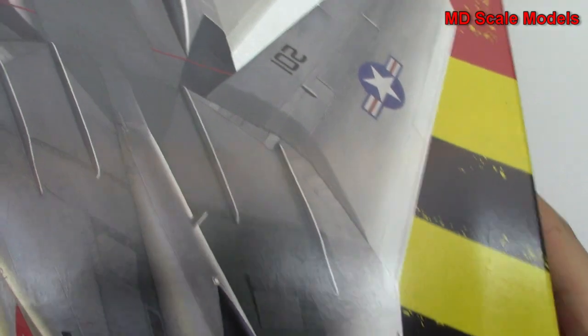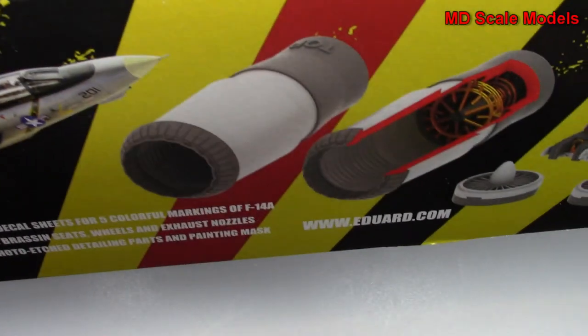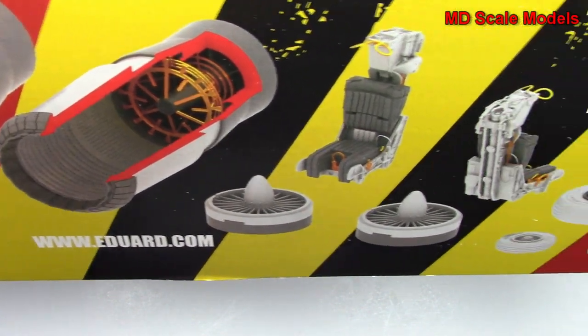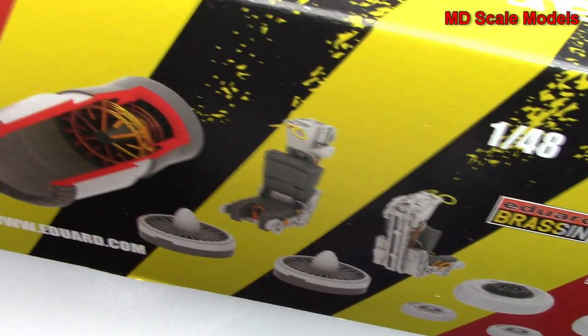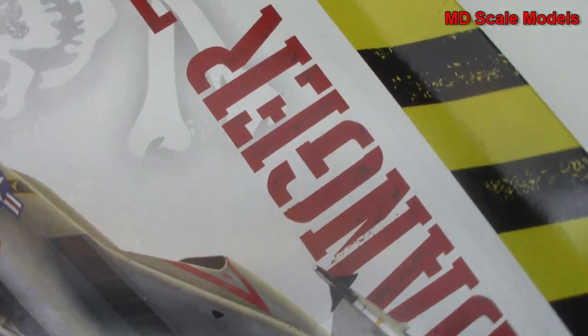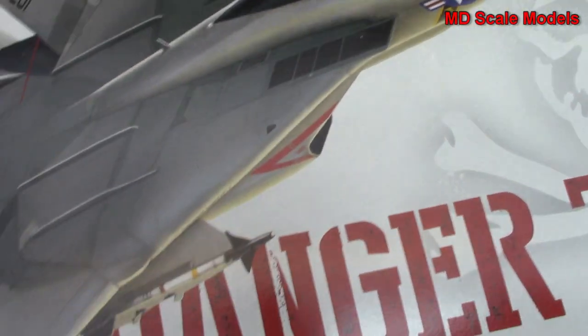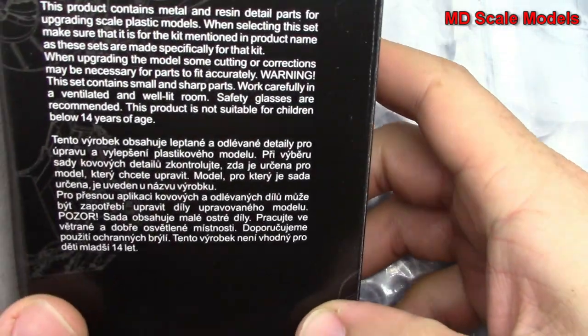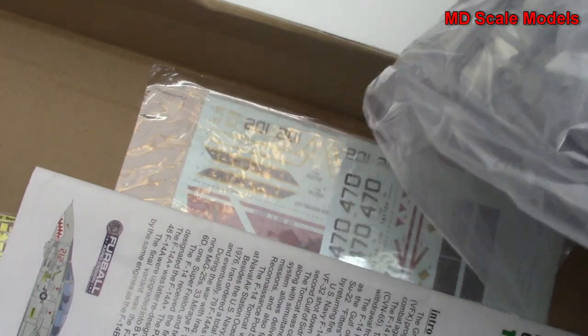It's a pretty big box, and it shows you here some of the features. It really is going to be phenomenal because it's going to have lots and lots of extra detail. So let's have a look inside and let's see what we have. Eduard is known for their exceptional details and high quality kits.